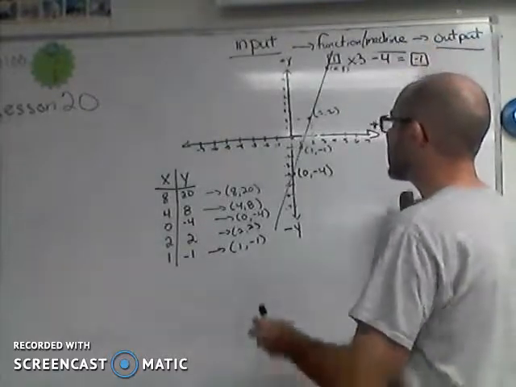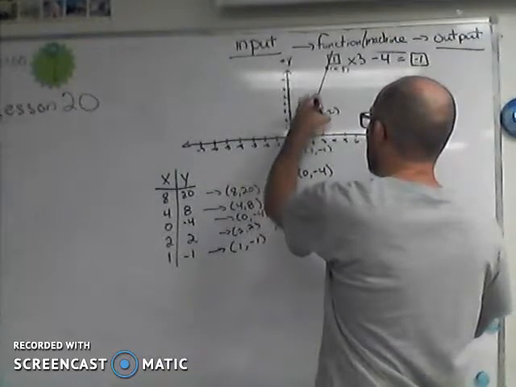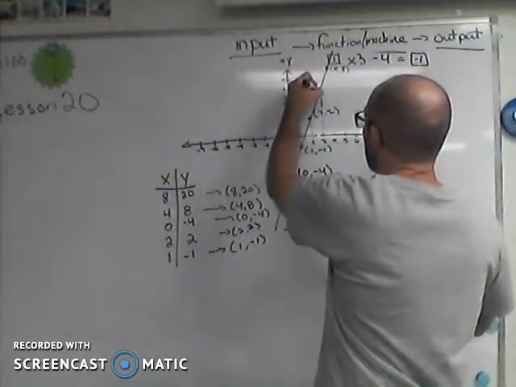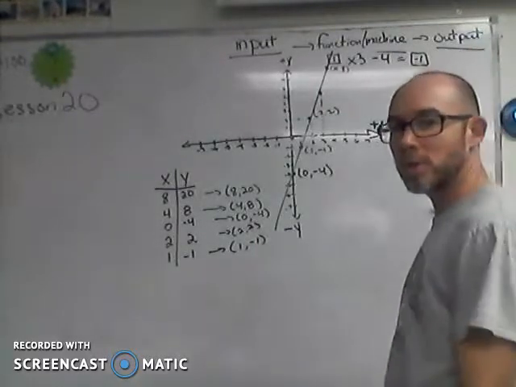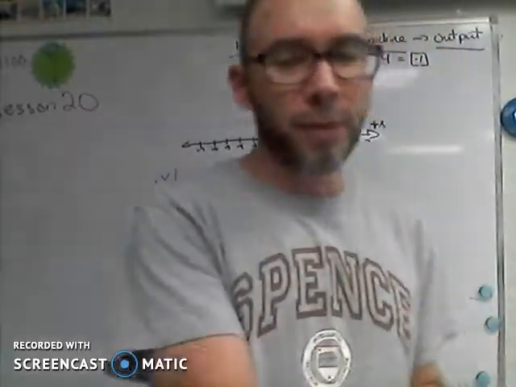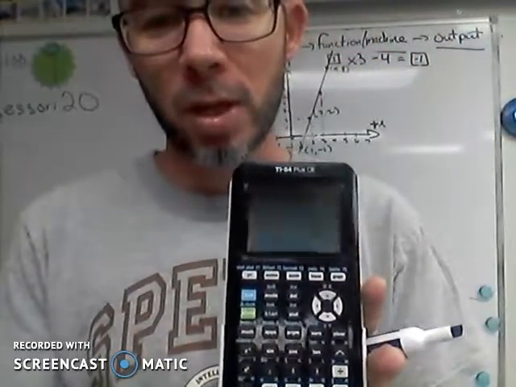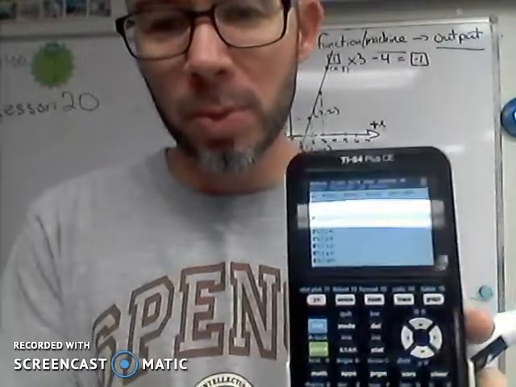So that means if I decided I would try 3, well, I just follow 3 up until it hits this line, and I've got what it would be for my answer for y, what should be the output. I can do some predicting. Cool thing, if you bought that really expensive calculator, that would be if you go to the y equals thing. This is where we get to put in a function.